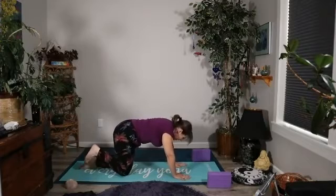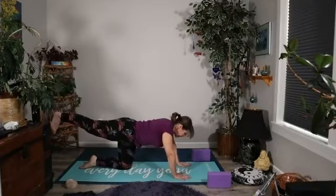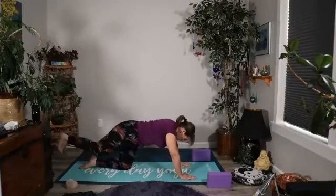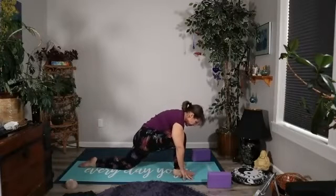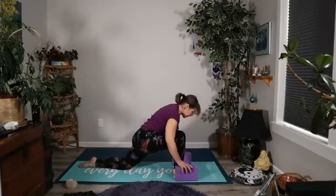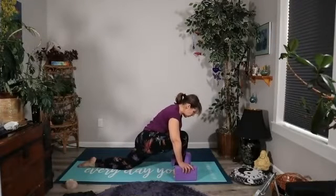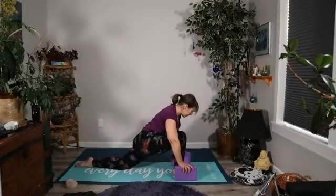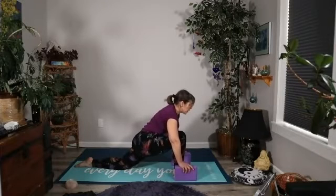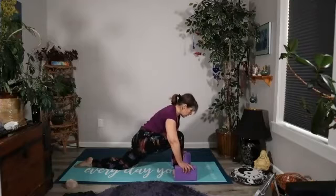And then let's send that right leg out long again as we inhale here. And as we exhale, let's draw that right knee right through the palms and plant it on the earth. Feel free to use blocks here to bring the earth closer to you, if that makes this pose feel better in your body. We have this nice low lunge. You can kind of inch that left knee back, pressing the top of the left foot into the earth, drawing the right hip backwards so that we're squaring those hips up to the front of the mat.